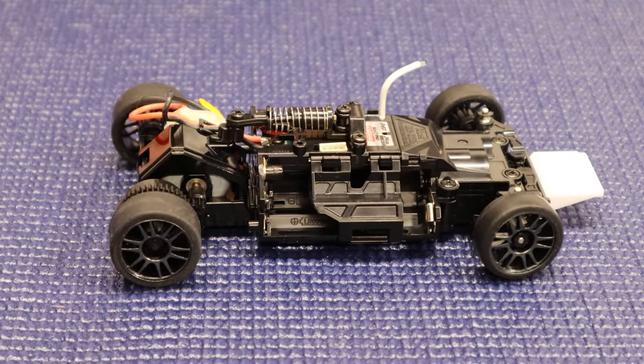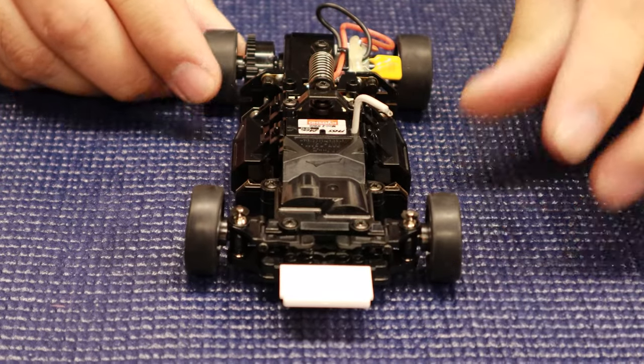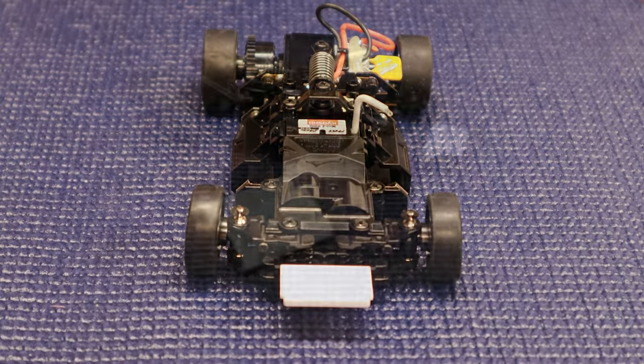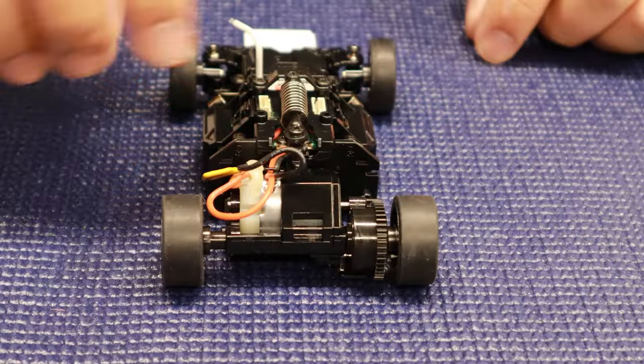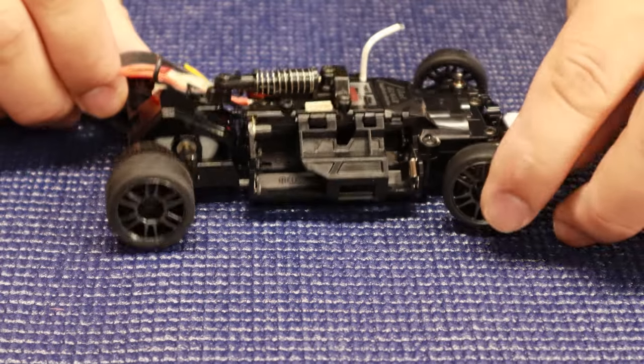Now let's go over the chassis in depth. The chassis has an all-in-one speed controller, receiver, and servo controller, and is not modular in such a way that we can change or upgrade it without fully replacing it. The chassis takes four AAA alkaline or rechargeable batteries. We're going to use rechargeable batteries. The included motor is a 130 class motor with a maximum speed of around 17 kilometers per hour.